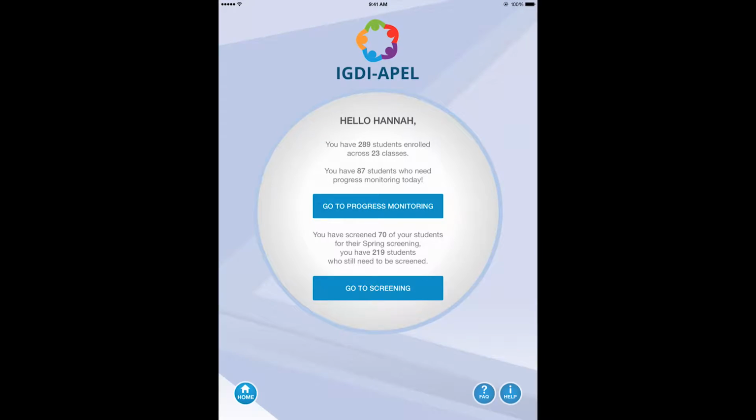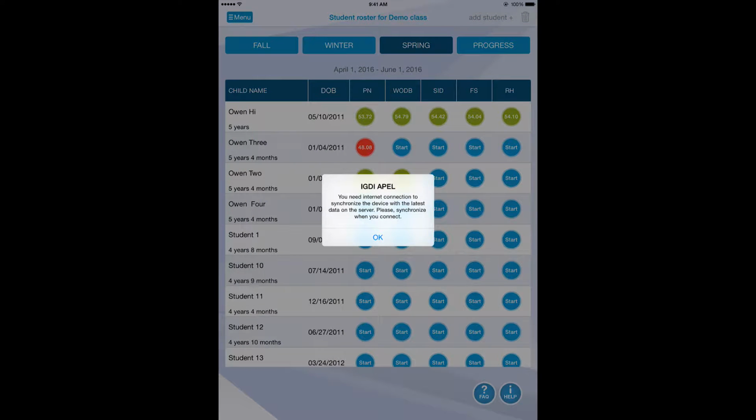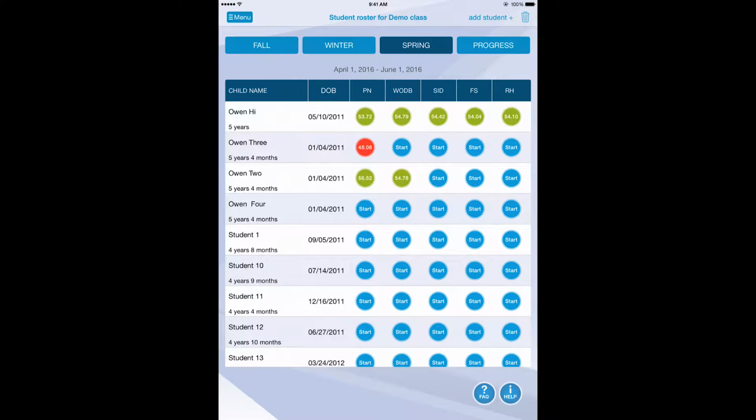From the home screen, we will see the class listed at the top of the screen and all the students we have previously added. Before we begin, please remember that picture naming is first in the list because it is the first assessment each child should complete. This is because some of the images in picture naming are used again in other tasks. If the items are labeled in other tasks before the child receives picture naming, it could distort their score.